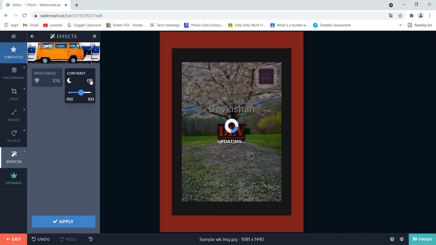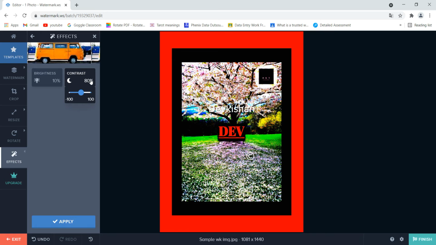if you keep it as 80%, for example, what happened, you see. So this contrast means it's going to become a little darker, on the darker side. If you see darker, I'll just annotate and show you. You can see this moon sign over here, and you can see this bulb sign over here. Totally different, because this contrast deals in the dark side and this brightness deals on the bright side.